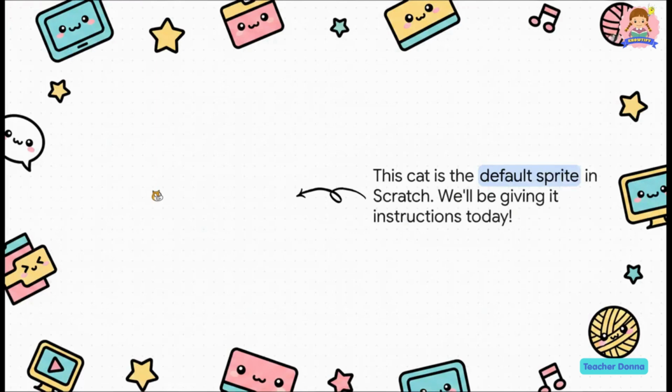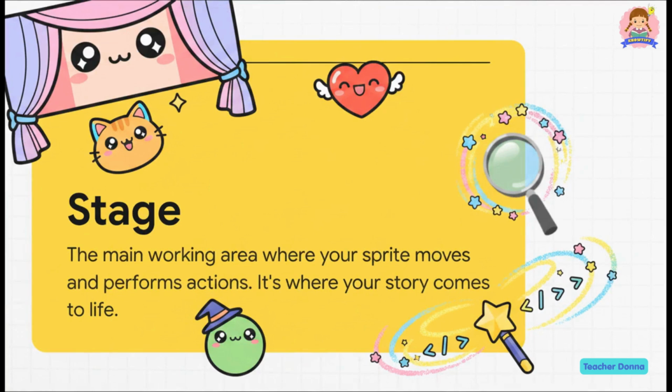And when you first open up Scratch, you're greeted by this friendly face. This is the Scratch Cat. He's the default sprite, and he's going to be our very first actor. We're about to bring this little guy to life with code. Now, every actor needs a stage, right? Well, in Scratch, the stage is this main area right here where you see all the action happen. It's the backdrop where our sprites are going to move, talk, and do their thing. This is where the magic becomes visible.